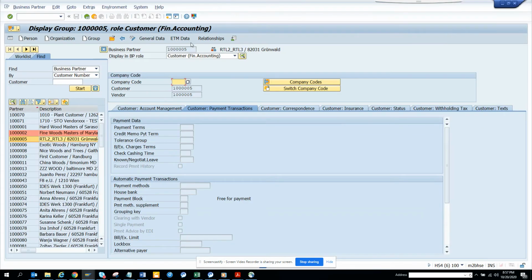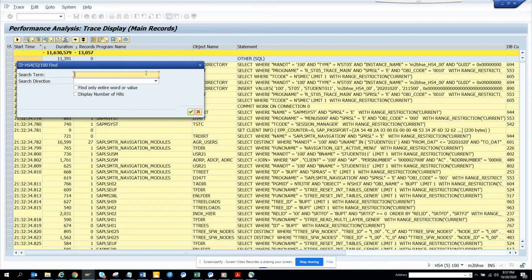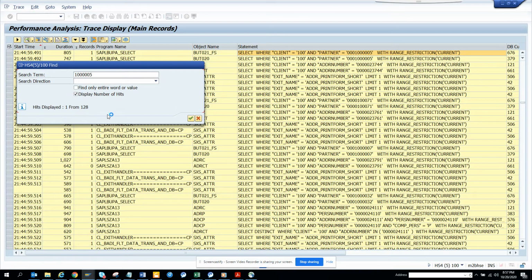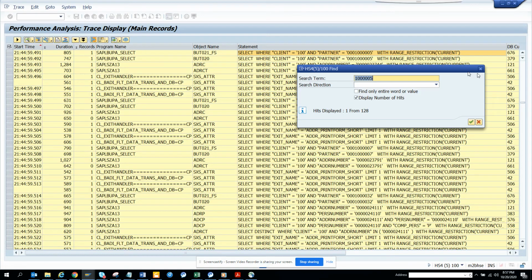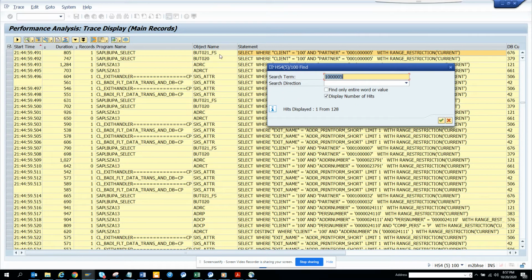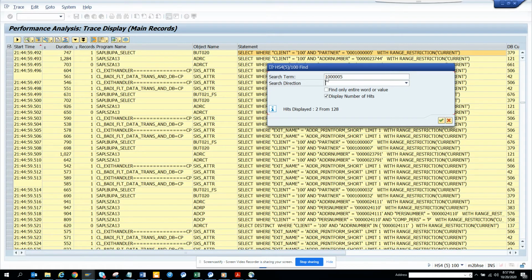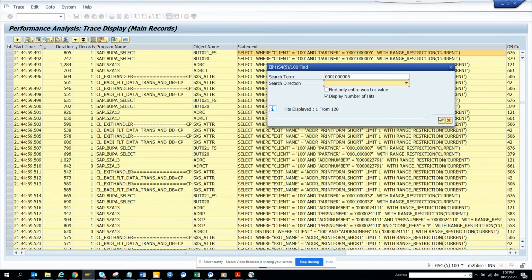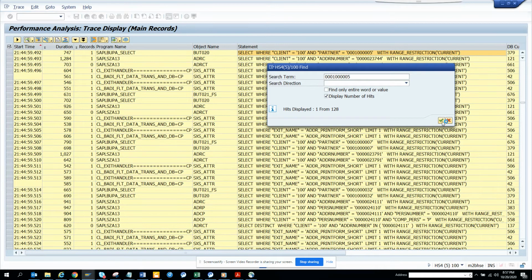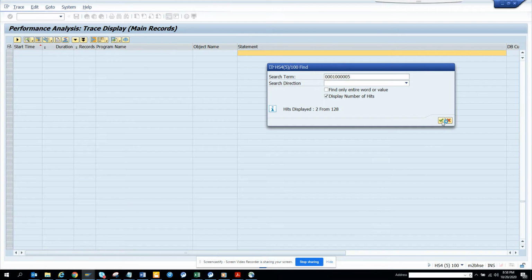What I'm going to do is very easy. Copy this business partner number, do a search, and say display number of hits, and we'll see how many things get called. Oh, it's getting called in a bunch of places. This thing will get called a bunch of times. So I think what I can do is give some key field 1, 2, 3, and let's do the number of hits. It didn't change, it's the same.